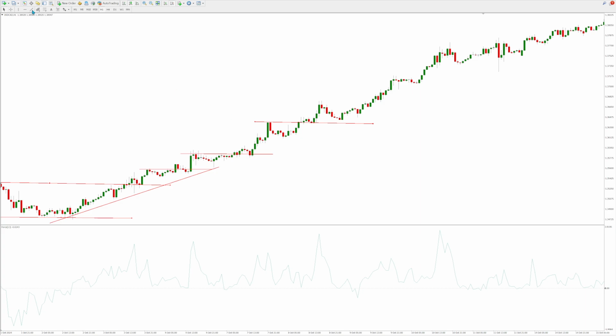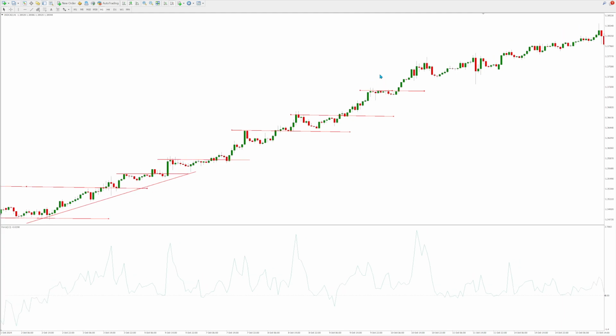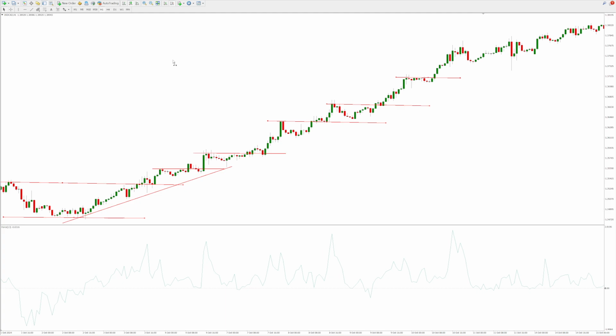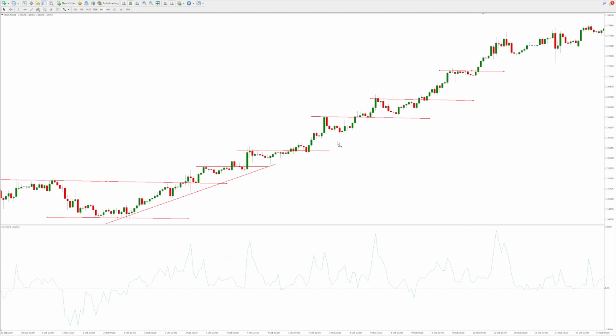Simple trading, naked trading if you like. That's what they call it when you're just using candles and price action. This form of trading has been around forever, so you don't really need any kind of magic indicators people are trying to sell you. You can use them if you want.